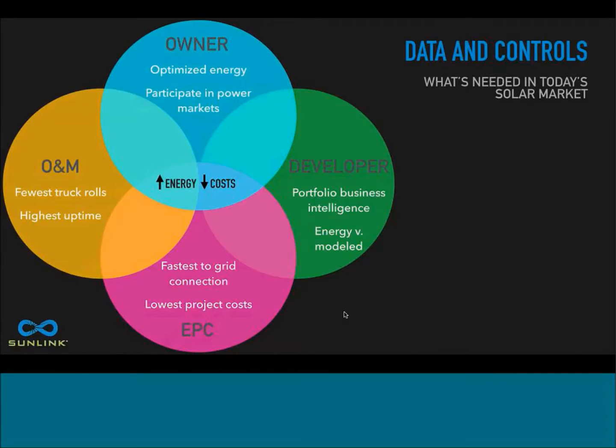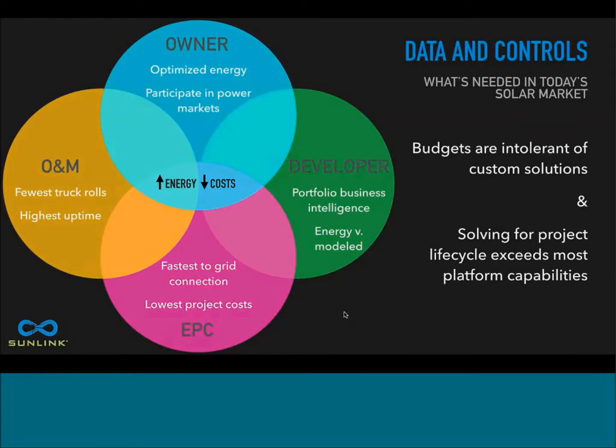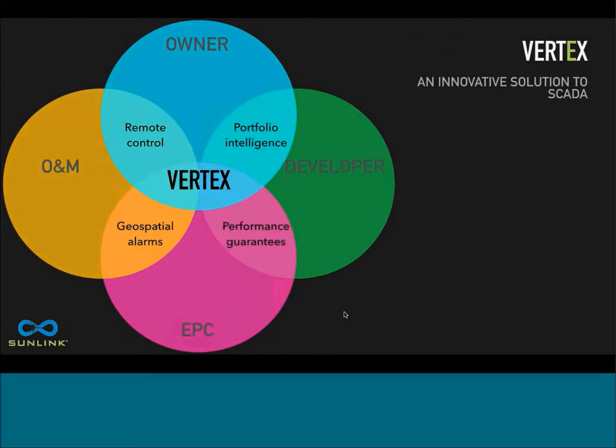Each of these stakeholders wants higher energy yield and lower cost, but it's in the spaces between that we really see a lot of challenges, because budgets are intolerant of custom solutions, and solving for project lifecycle exceeds most platform capabilities. So what we looked at in developing Vertex were these spaces between.